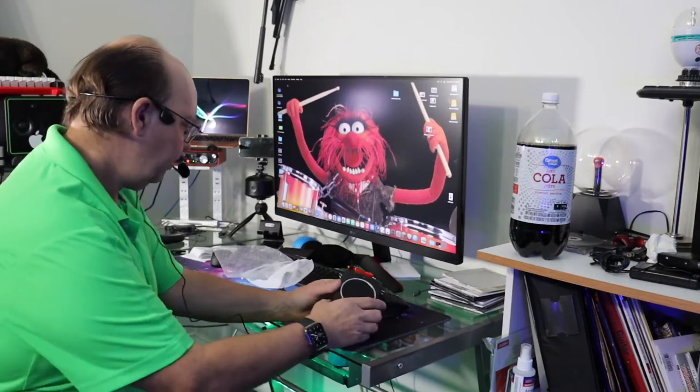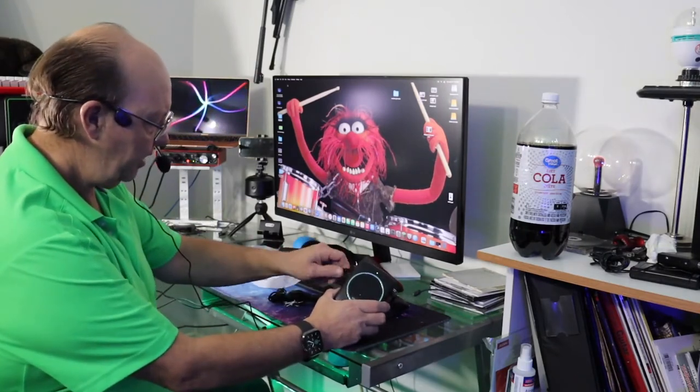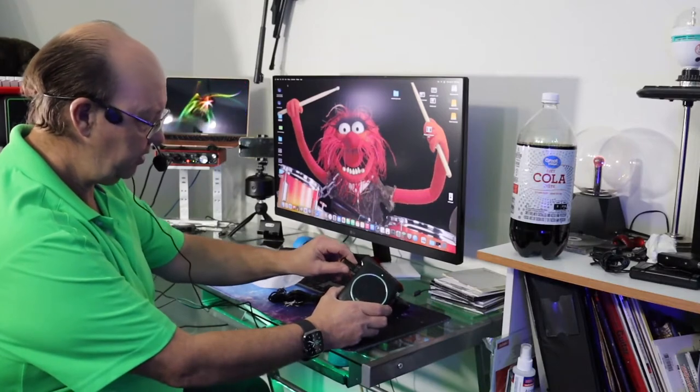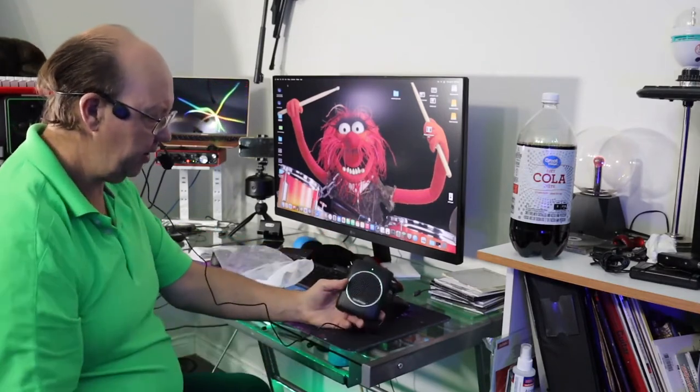Now, we do have a USB stick here. We're also going to install it with some music on it. And this is something I've done of my own music. This way, YouTube stays away from me on this. So we just plug it in.